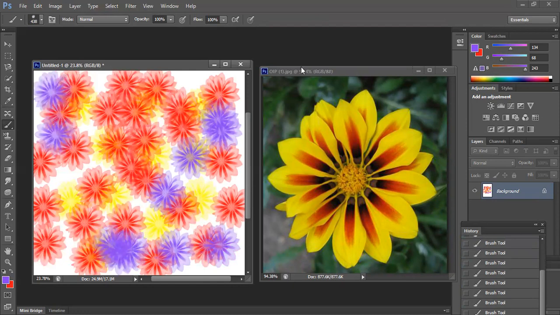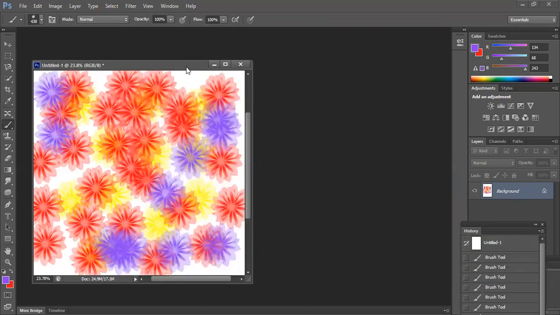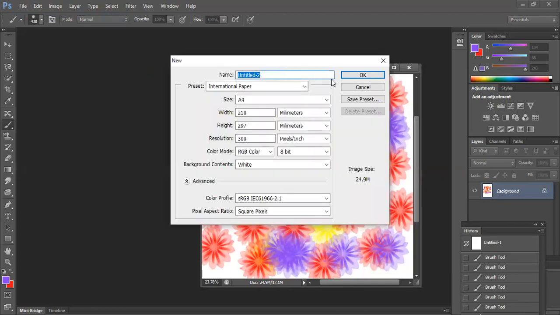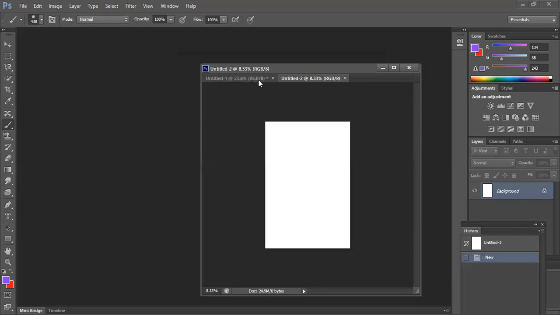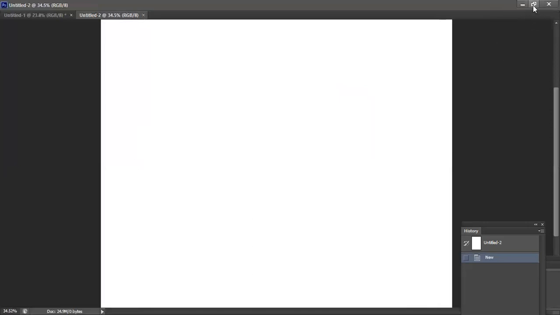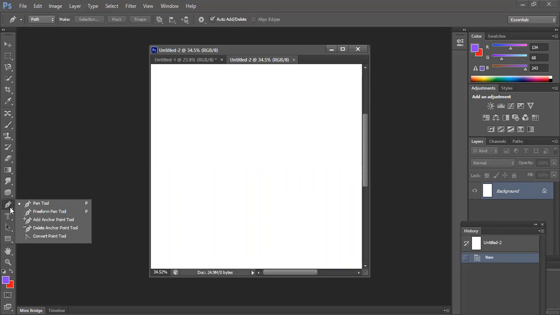About the brush: when we've set this brush, we can also draw the brush according to our requirement. So first, we take a new file or new document and click on OK. By this option, just see there. Here we have the tool. Just restore it and click here. Here are the different tools by which we can make different shapes of brush.